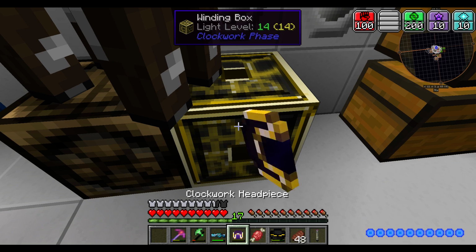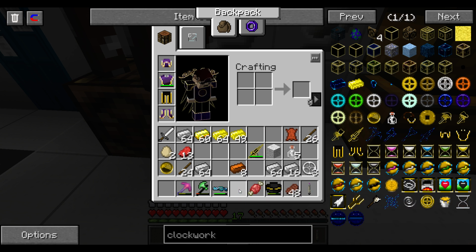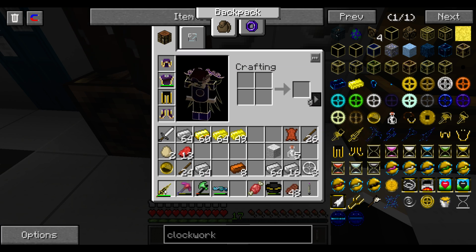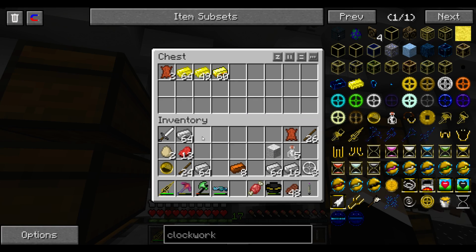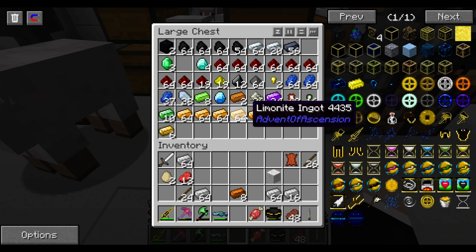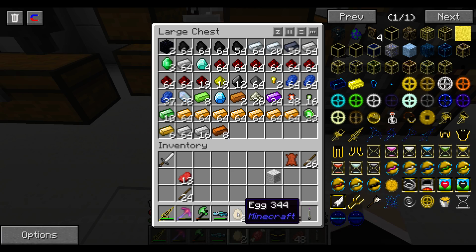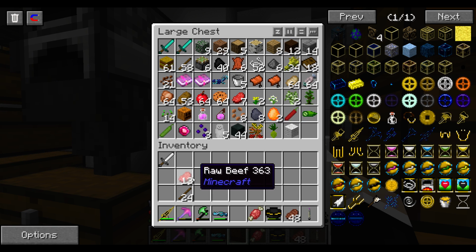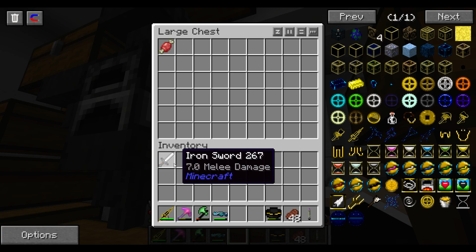Oh, we want to get that helmet wound up. Okay, we have a full set of wound armor and a wound sword. Let's go ahead and put away our extra stuff. And we will take care of the animals, I promise. I need some silk touch so I can get grass and shear the sheep.